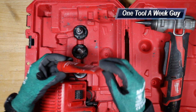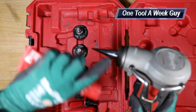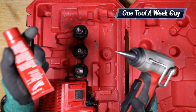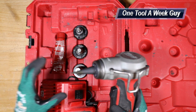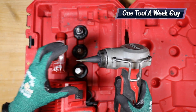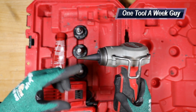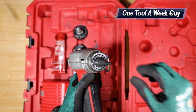You're also going to get some grease right here, which of course, the grease, you're going to put it on the actual cone right here. It's called the cone grease, and that grease is going to allow it to rotate and also open. If you're having issues where the tool is not expanding, it's probably more than likely you forgot to put the grease, and the grease isn't able to slide off and make that option.